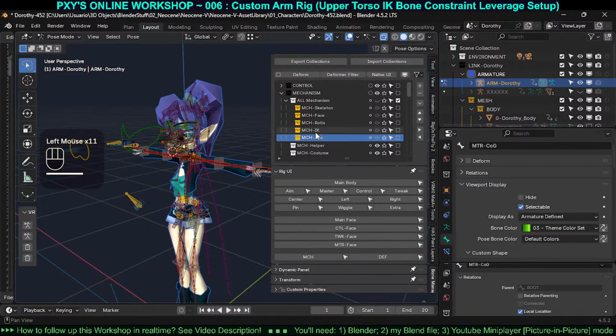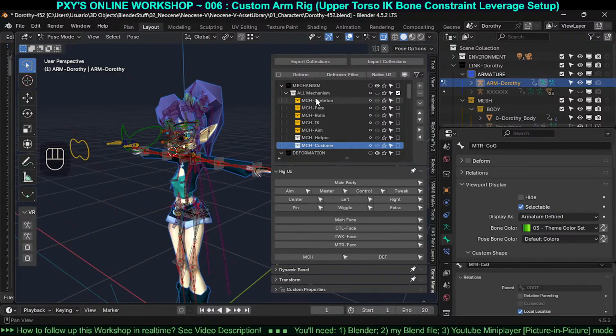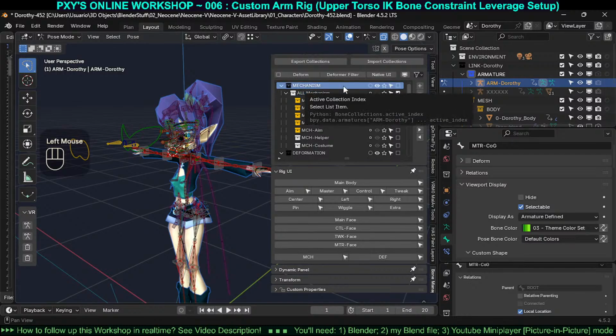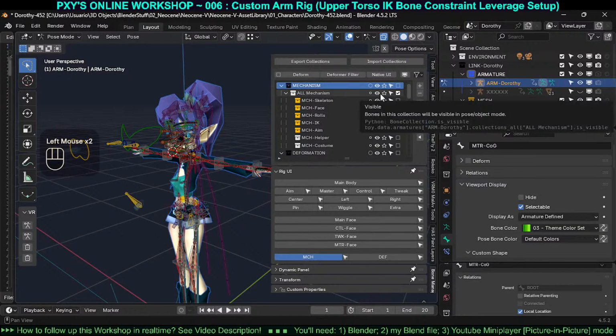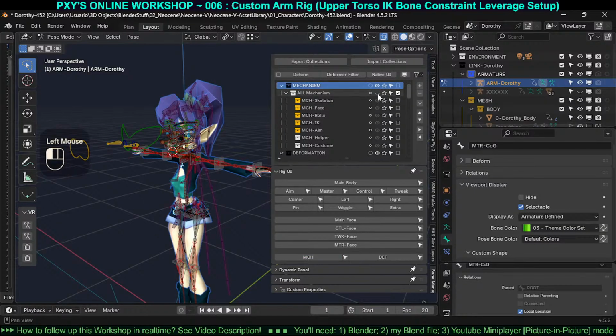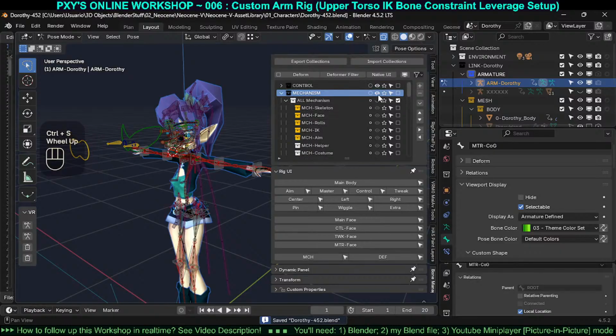So I won't need to create a bone collection here, representative for all them. It's already here. I'll not bring this one, but I bring this one. Yeah, so it will still be here, but by hiding it, it hides everything. There we go. So it's just a hierarchy thing. Yeah, so this is the trick.